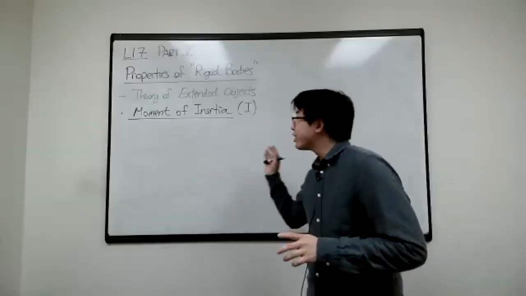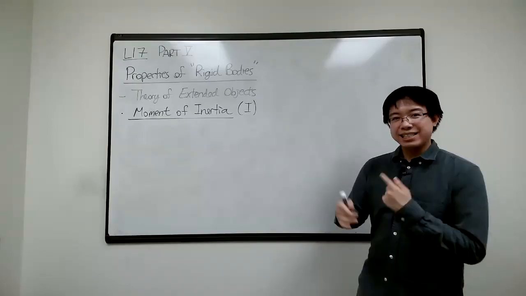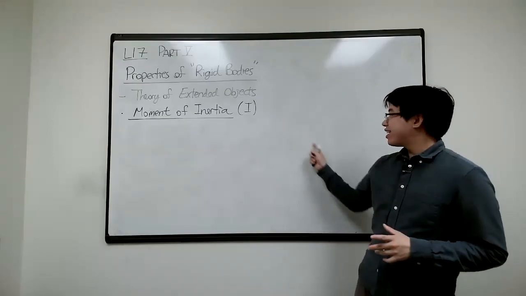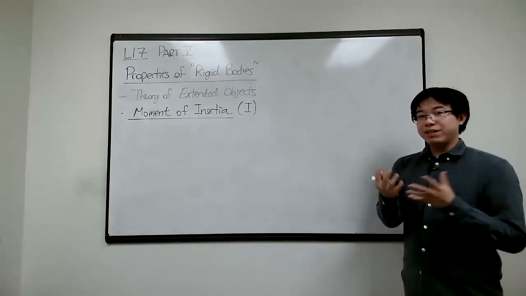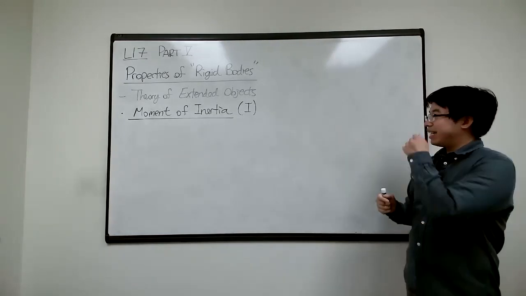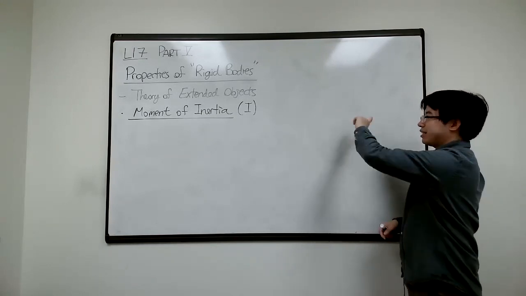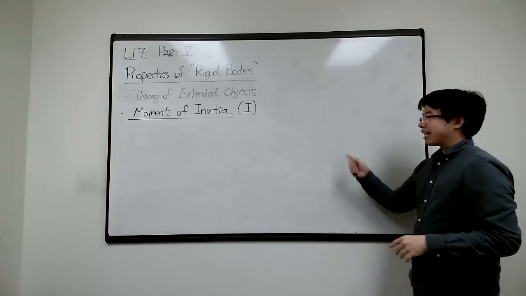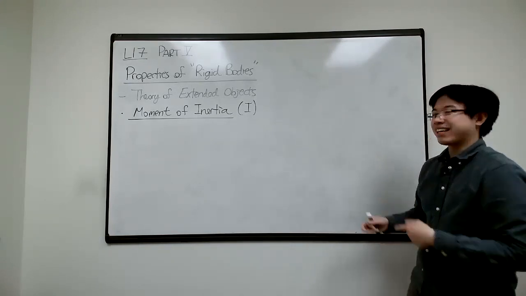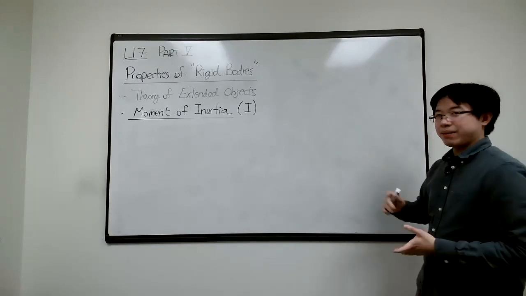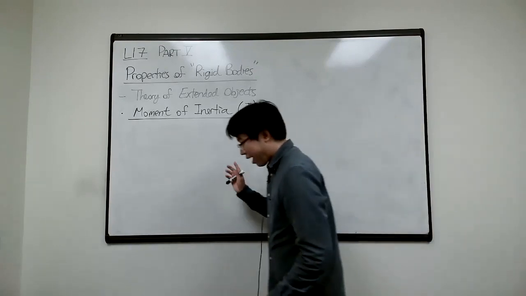Okay, so it brings us to the second property of rotations. It's a measurement of how hard things will rotate. And we can finally answer, of the three shaped objects, let's say they have the same mass and even the same radius, whether it's a sphere, a ring, or a solid disk like that. I think I made a thick ring, but let's make it so thick that it's just a solid disk. Which one will race to the bottom? See if your intuition is correct, see if your guess is correct. So how are we going to analyze that?